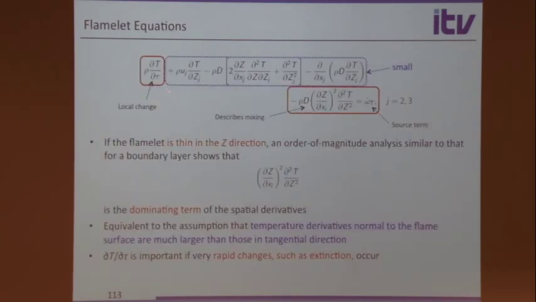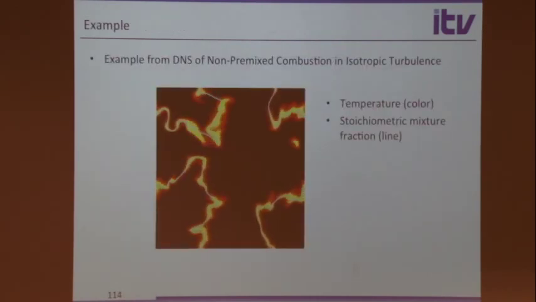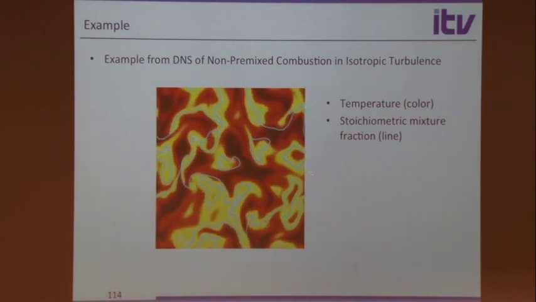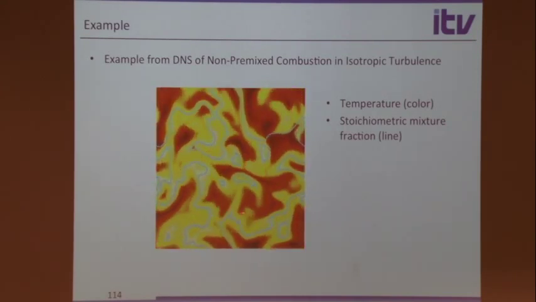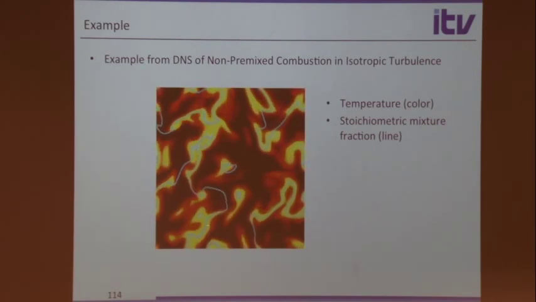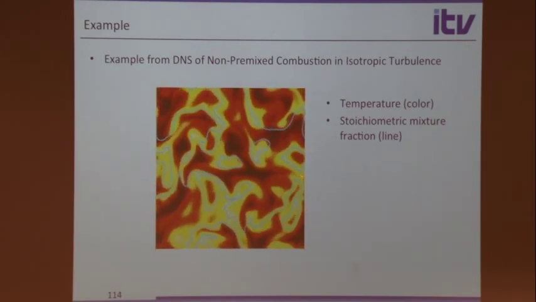Let's look at these terms here again. What's remaining here is an unsteady term. And then we have this term where we said this is the scalar dissipation rate, so this is kind of a mixing term. And then we have the chemical source term. And so these are the only remaining terms. This is a 1D set of unsteady equations. This also is a DNS, and we had looked at this before. The blue line here is the stoichiometric condition.